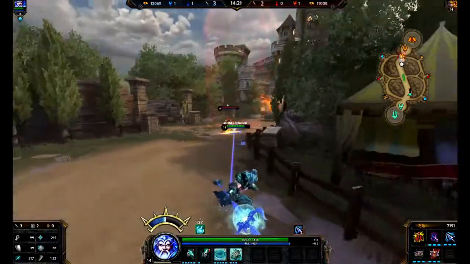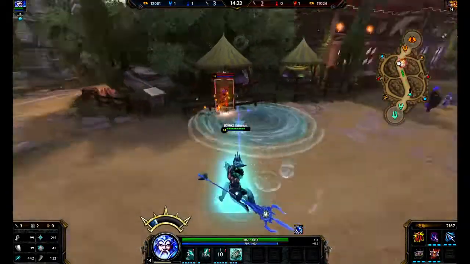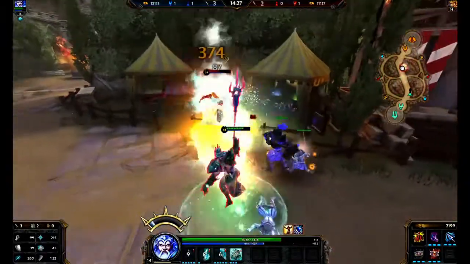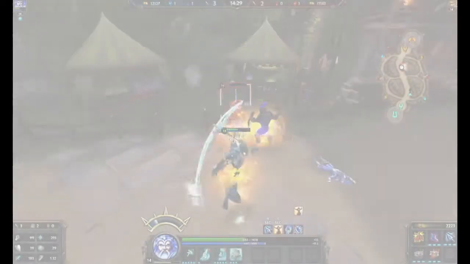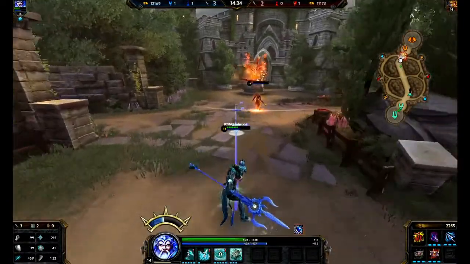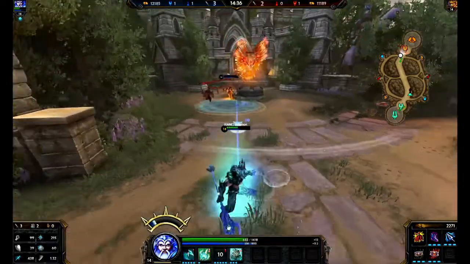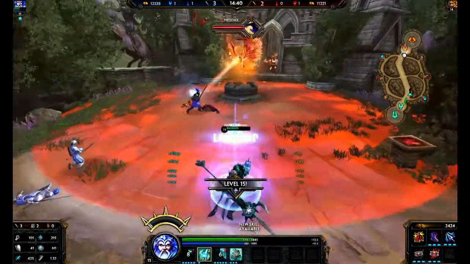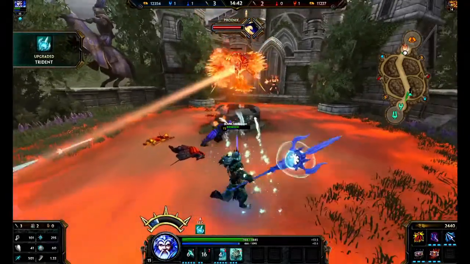You can also combo your general basic attacks with Trident, and combo it with your 1, your Tidal Surge, to further knock them. Now you can also combo your 1 and 3 by pushing them into the Whirlpool if they're not yet in it. That's a really cool technique to use, although kind of difficult depending on where they're standing, but besides that, it's a really cool combo.